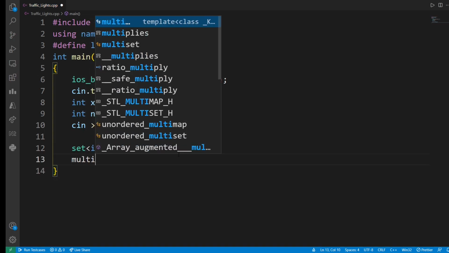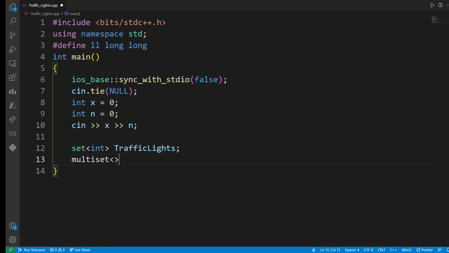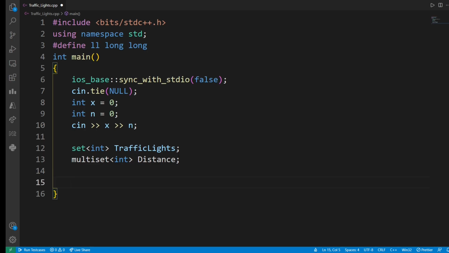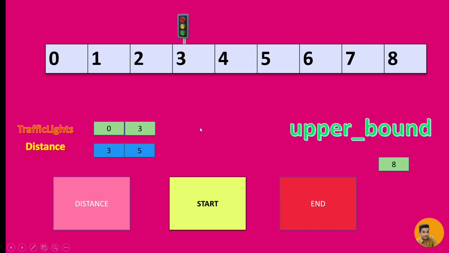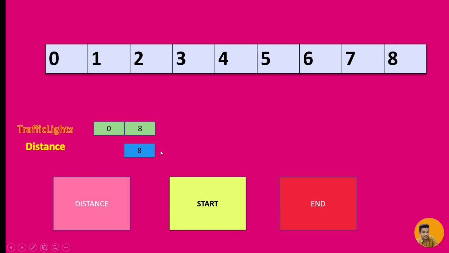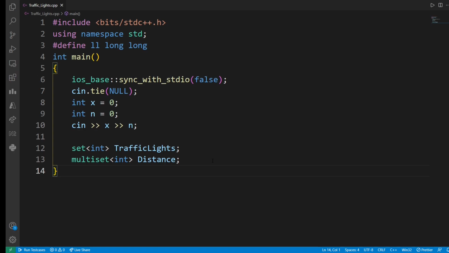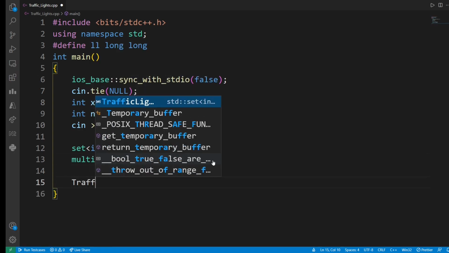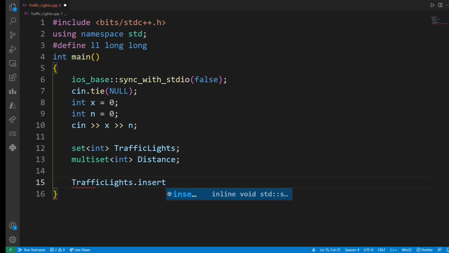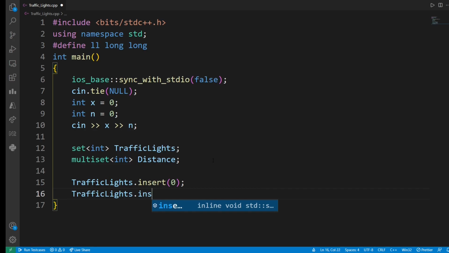And then the other one should be multiset as told, of type int, and here it is the distance. And in the beginning, since we need to have start and end, we will insert fictional traffic lights at position number 0 and at position x, right?